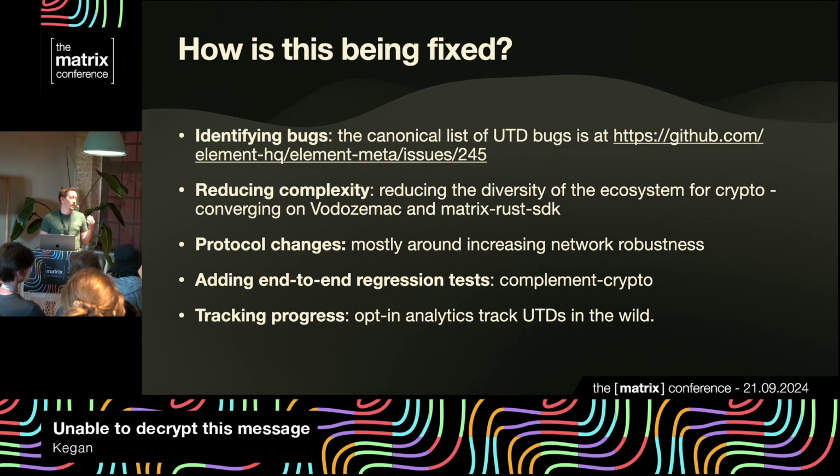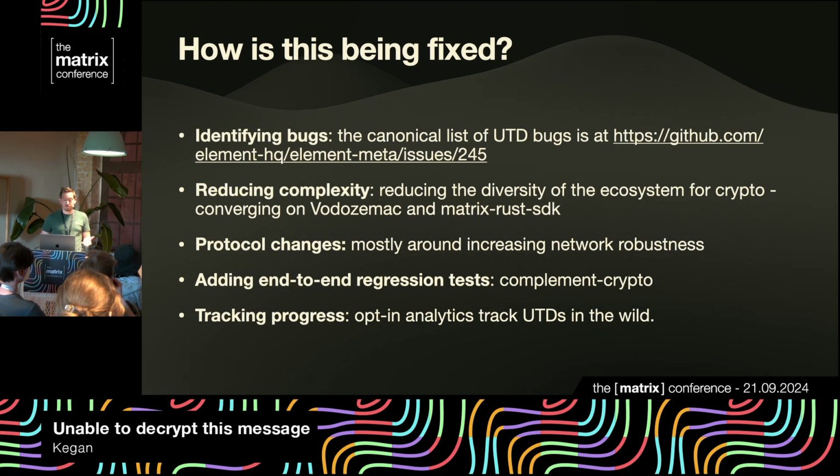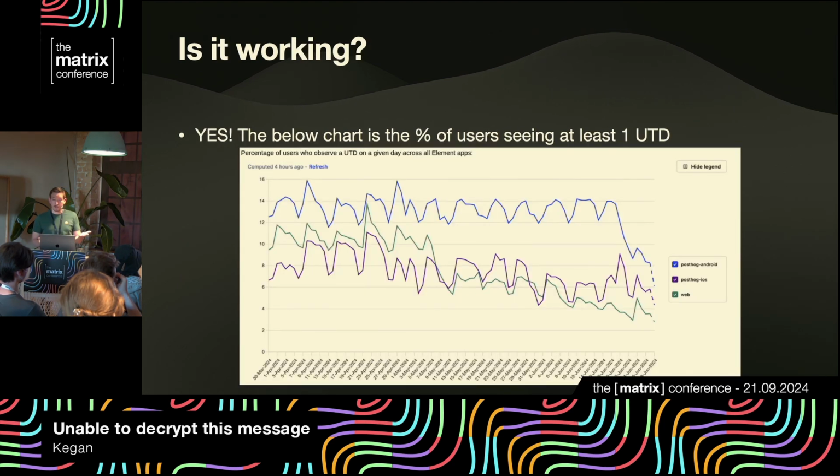And we are tracking progress. On the Element apps, if you choose to opt into analytics, whenever you see a UTD, we get notified about this, and therefore we can actually see, at least across Element apps, what percentage of people are seeing UTDs. So is all of this kind of stuff working? And using those things, we can see that, yes, it is.